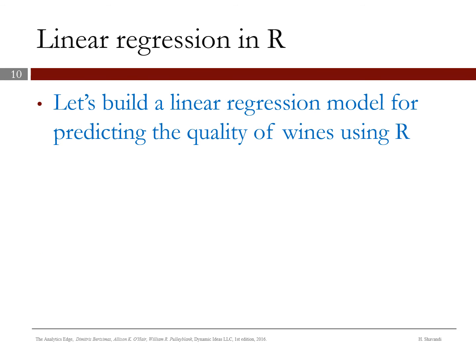So, by learning the steps of building a linear regression model, refining it, and evaluating its performance, now we want to build a linear regression model for our data set, which is about the quality of wines, and we'll do this using R. We'll have this in a separate recording. Okay.